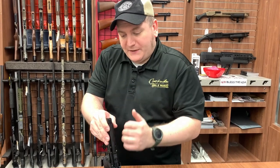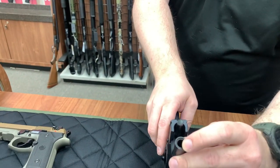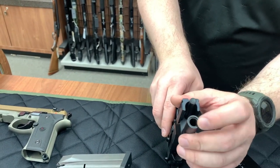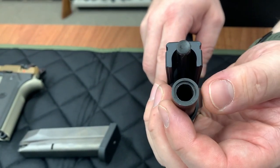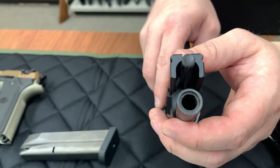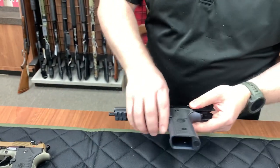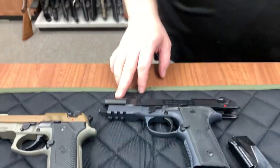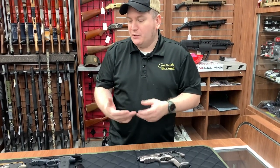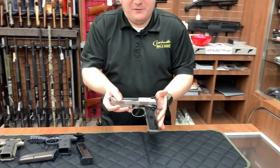The last thing I want to point out — I'll open this up so we know I'm not pointing a loaded gun at the cameraman — is the way the barrel is. If you notice, it's crowned, giving nice outer protection against the inner barrel, so if you were to drop this thing or scuff it, it's not going to hurt the inside of the barrel. So that's the 92X. Now that one does not have a threaded barrel. One thing I want to say, though, is you can get threaded barrels for Berettas fairly easily — they just usually don't come standard with the models.